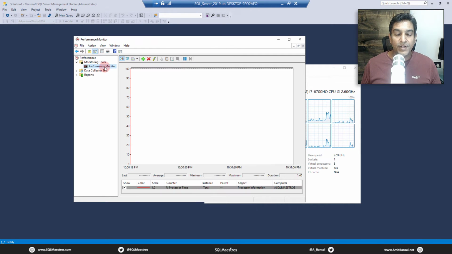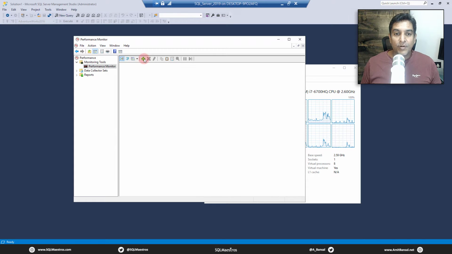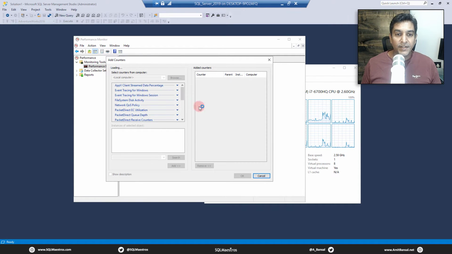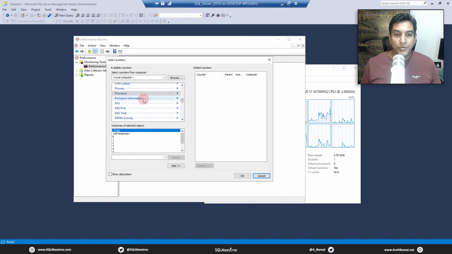Let's go to performance monitor here. Processor time is there. Let's just remove all of this and change the visuals to report. It's just a bit more comfortable for me here. Let's let it load all the objects. Okay, still loading, still loading. There you go. And now let's scroll up. So you can see that there are 2 objects here, process and processor. I'm going to expand process, and in process I'm going to take privilege time. Okay, am I able to select that? Okay, yes, privilege time, processor time, and user time.